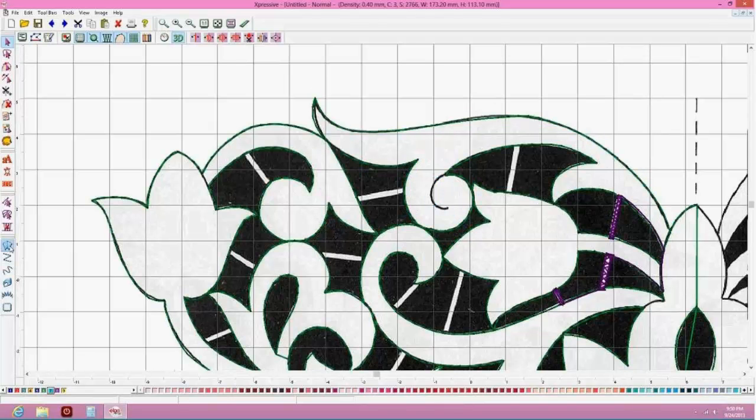If I'm using the column tool, I have a lot more control. Number one, I can balance these. It's easy enough to balance the stitch out. You just have to watch what you're doing. And I'm right-clicking so I can navigate these curves. You're just kind of looking, and it doesn't have to be perfect. It's a little more work than just clicking that line, but I have a whole lot more control. I'm going to kind of quickly move up here.